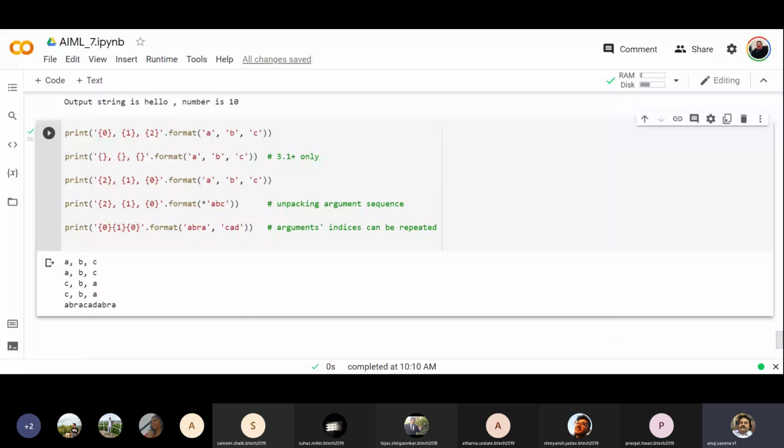And you can have 0 1 0 dot format abra and cad. If I give something like this, abra and cad. There are two I have given, so you can see this abracadabra. I can print like this, abracadabra. See 0 1 0. 0 is replaced by abra, and 1 by cad, and again 0 by abra.